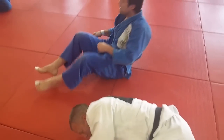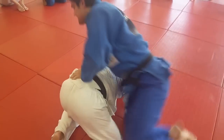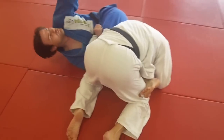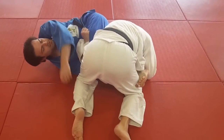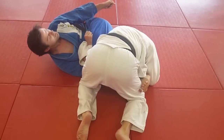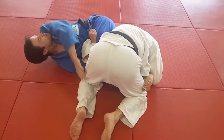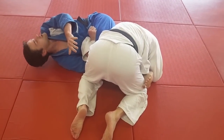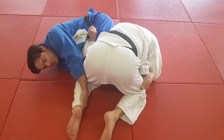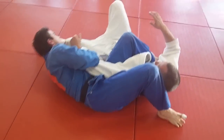Okay. So the key here is no matter which grip you're taking, guys, we're going to go across your face. Don't try and pull him up and over like this, because then I'm pulling all of his body weight over and I'm trying to lay it farther away from me, okay? I'm going to just drag him across my face like this. Just work with his ankles because those are light and manageable, okay? So again, it doesn't matter which grip I take. This time I'm going to get this near side one. I'm just going to pull across my face and turn over, okay?